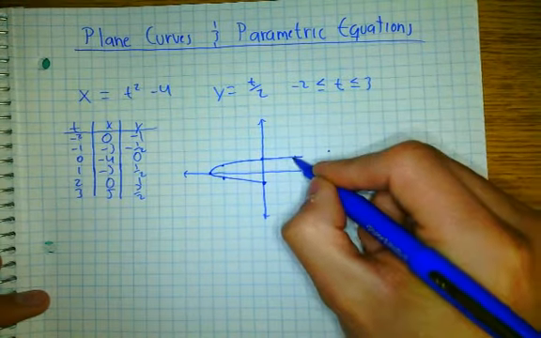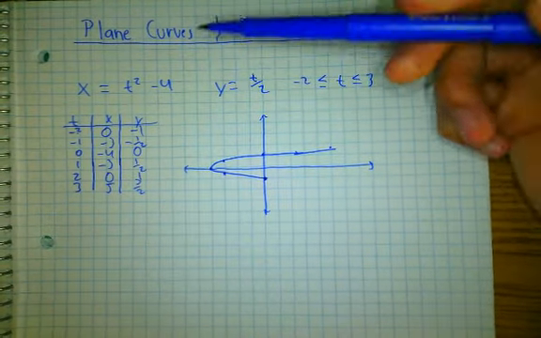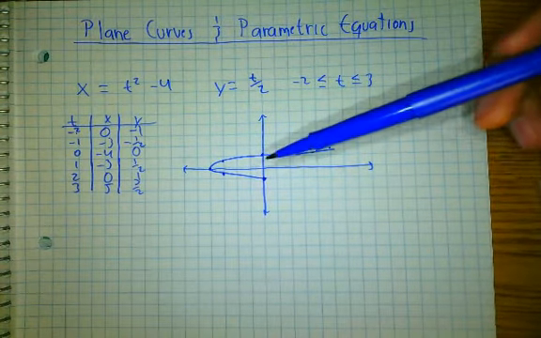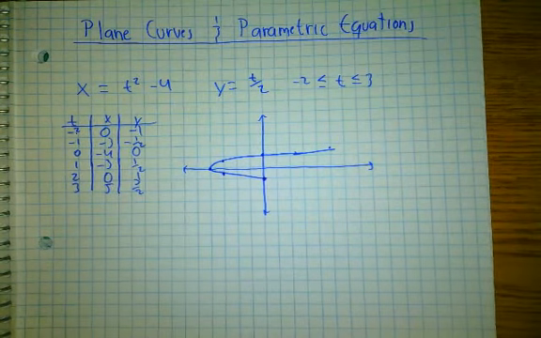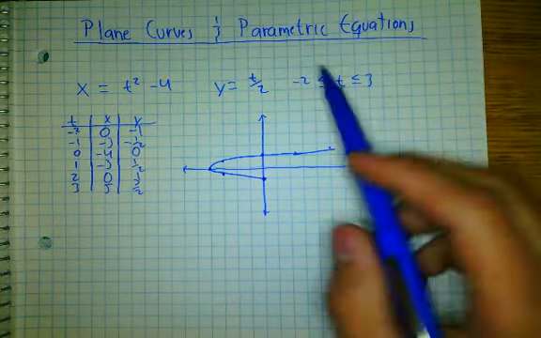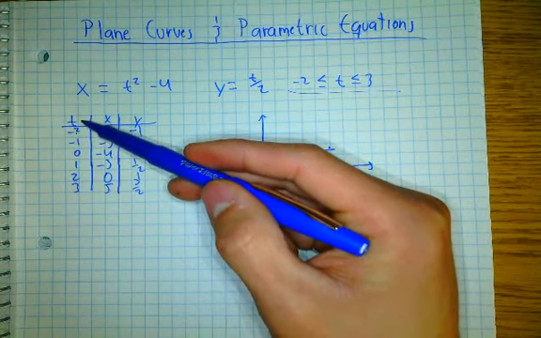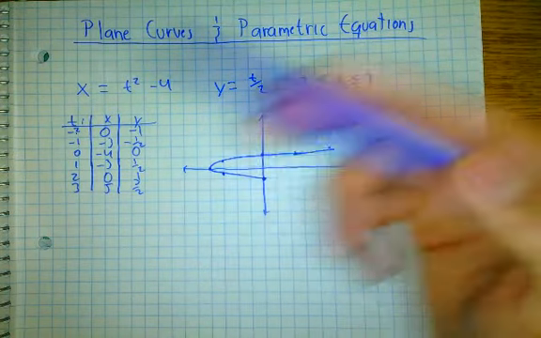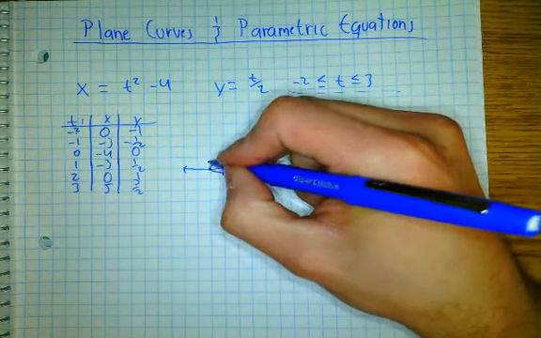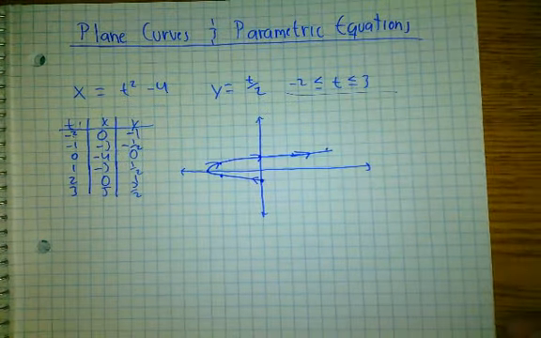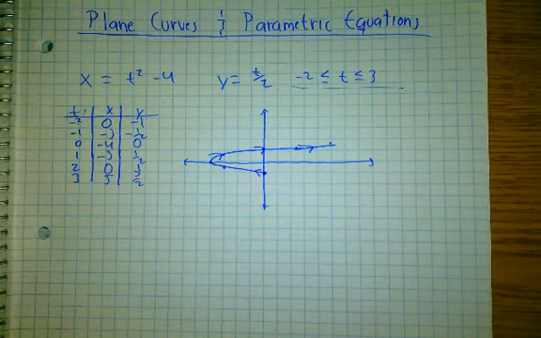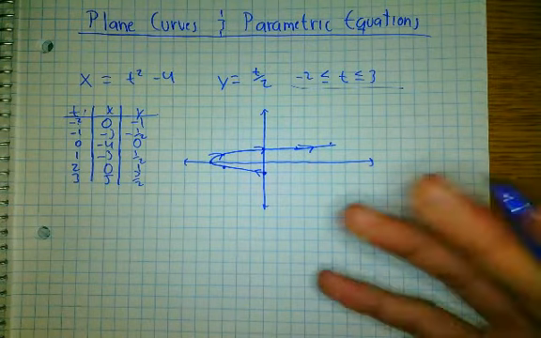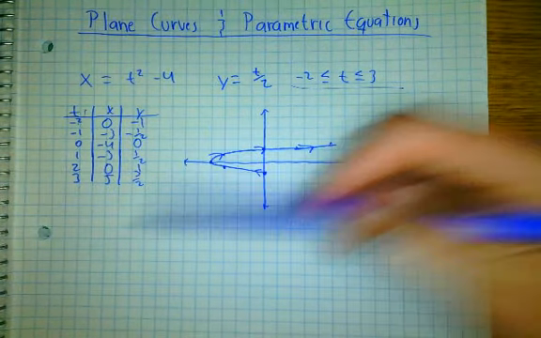The advantage of having these parametric equations is that not only do we get this curve, which as you can see would not be a function the way it stands right now because it would fail the vertical line test, but you can also tell the direction of everything happening. If we go in order from least to highest, we know that we first started here and we are going in this direction. So the advantage of parametric mode is that it tells us a little more of the story, and it can also represent things that could not be represented by a function.